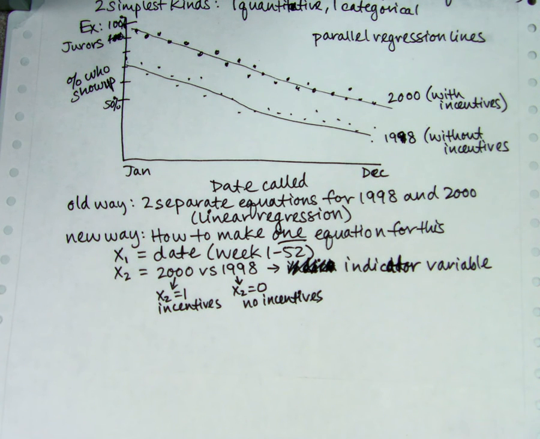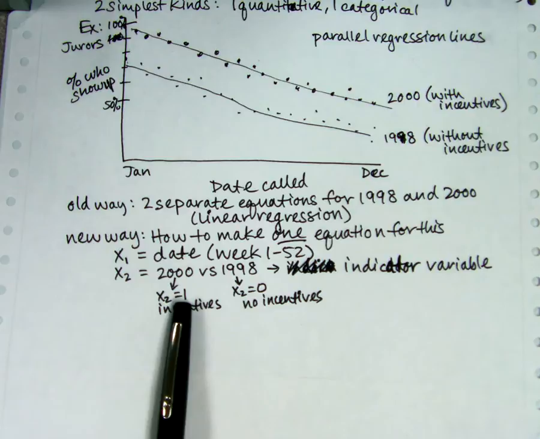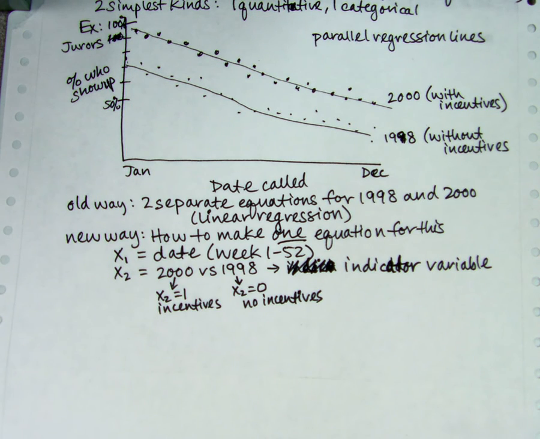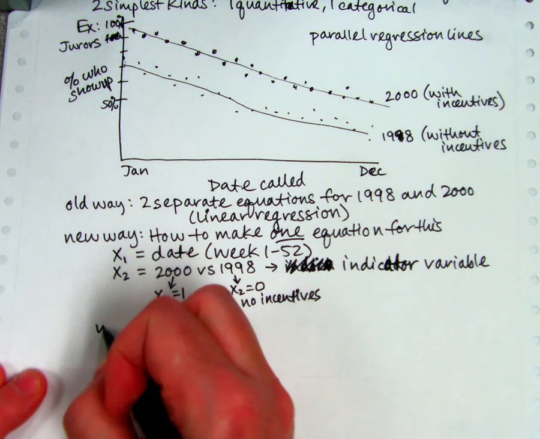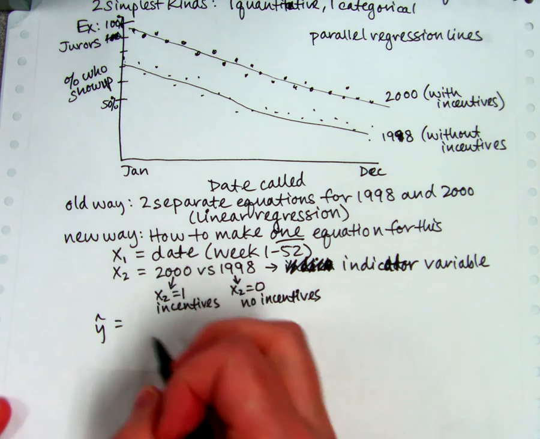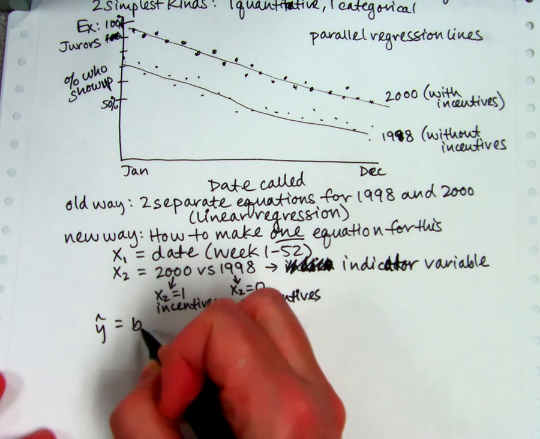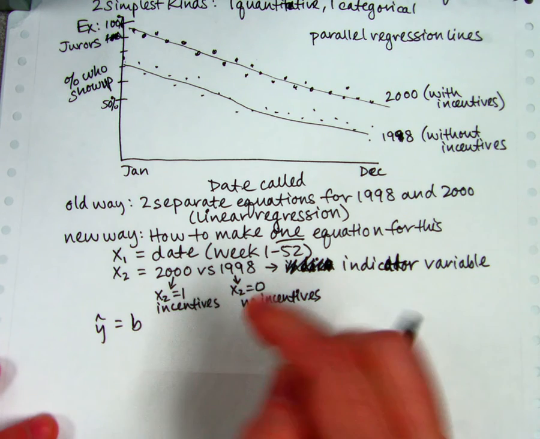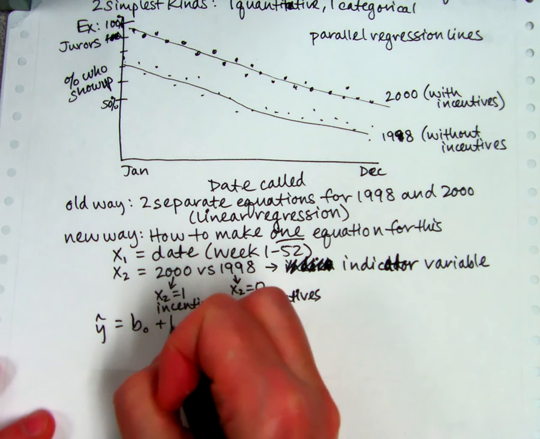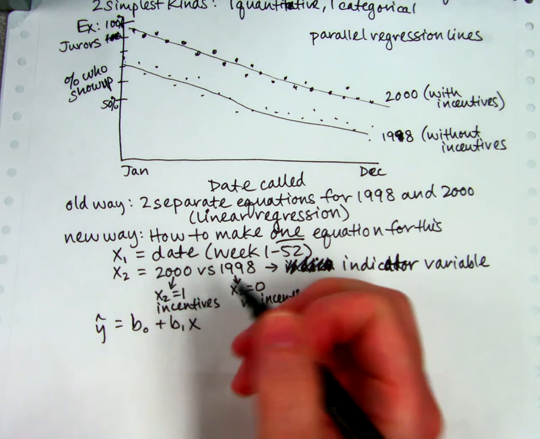It's a lot simpler if one of them is 0. So I'm going to say one of them is 0, one of them is 1. We don't care so much about how many years are in between. We're just indicating which one we use. Okay, so then we get an equation that looks like y hat. Doesn't this look familiar? Y hat equals... actually no, we're going to stop using a plus bx. We're going to start using b0 plus b1x1, and I'll tell you why.